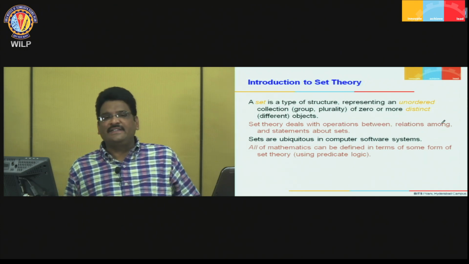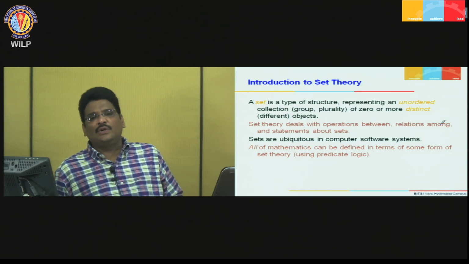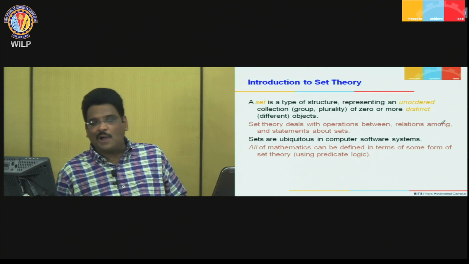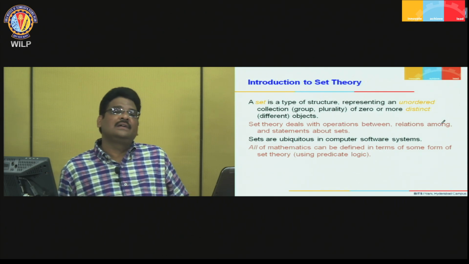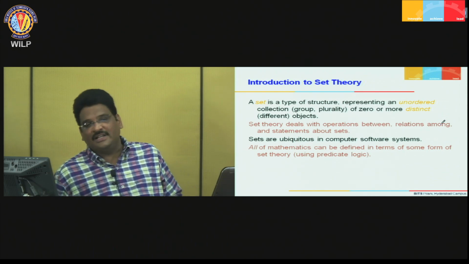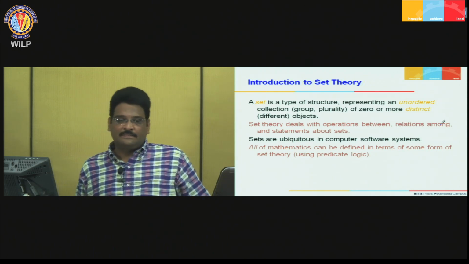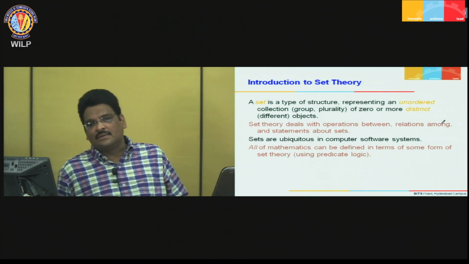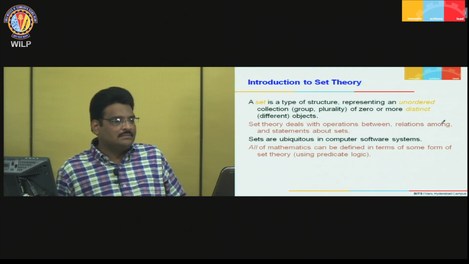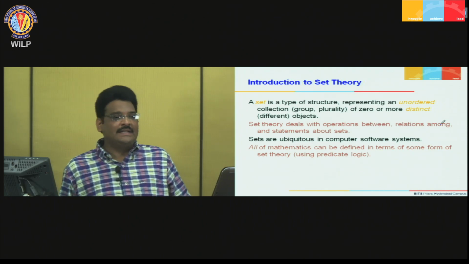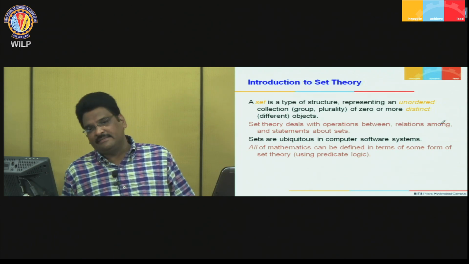And why do we need set theory? Set theory is ubiquitous in computer science. Wherever you go, it is going to be there. If you have to prove anything, it is going to be there. And as a data structure also, it is there in most programming languages. And in mathematics or in theoretical computer science, whenever you want to prove anything, most things are defined in terms of some form of set theory.